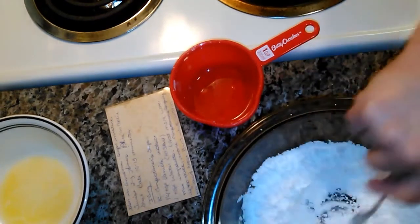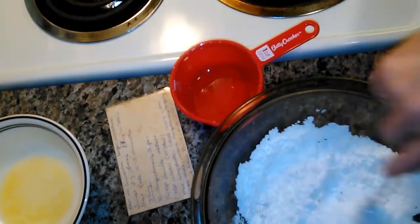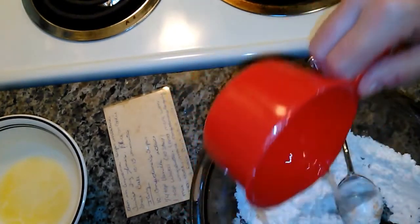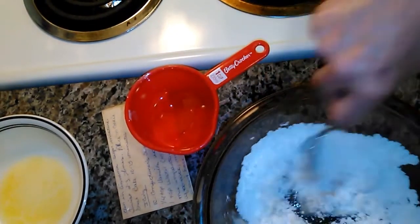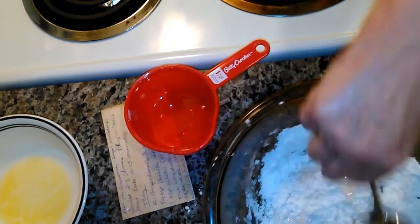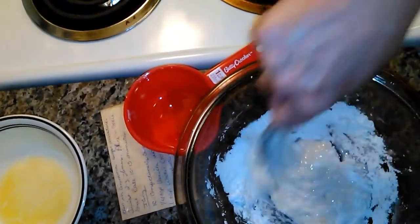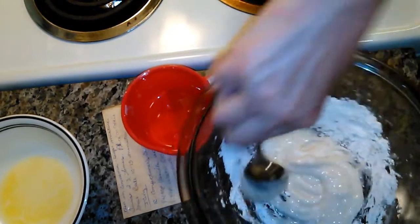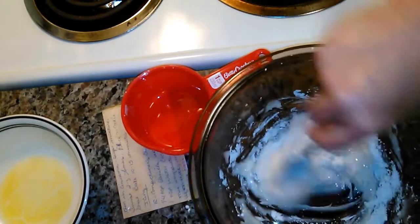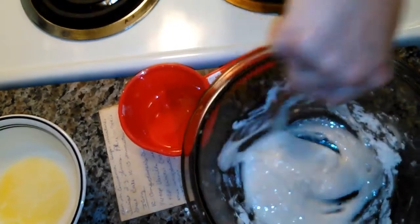But if you need more water, then you put more water in it, which I think I might, because yeah, let me just put a little bit at a time. And if it gets too runny, you can always put more sugar in it. There you go. I think that's enough. Because you're going to want to make it to where it will drizzle over it. It's like a donut icing. There we go. I think that's a good consistency.